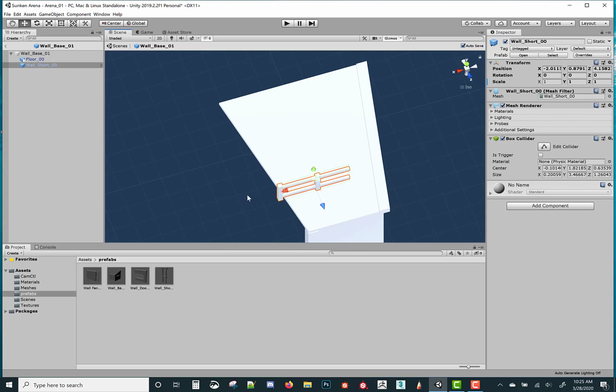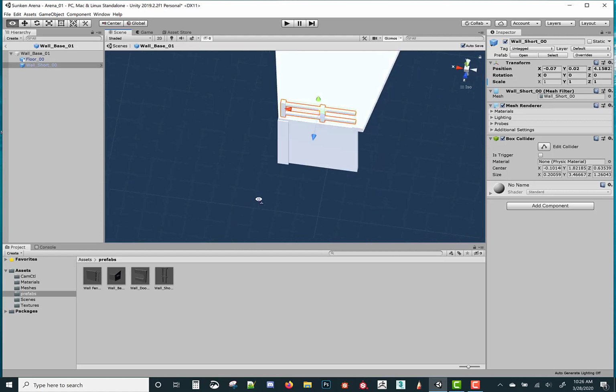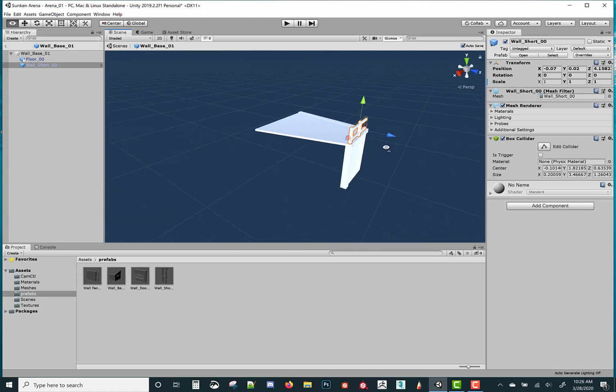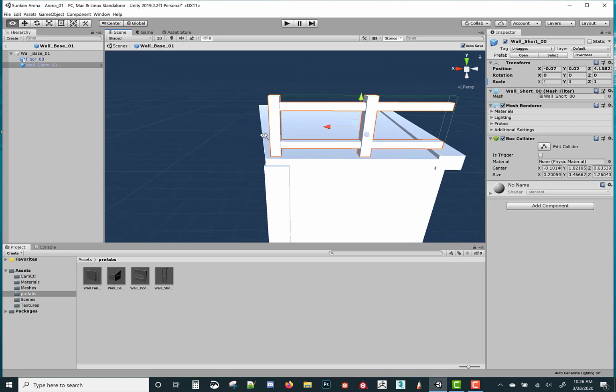There we go. Sorry that took so long. Throw that in there. That looks like it needs to get scaled too. So I'm not going to scale it in here. I'm going to scale it back in Max. Let's get it nice and placed in there though.